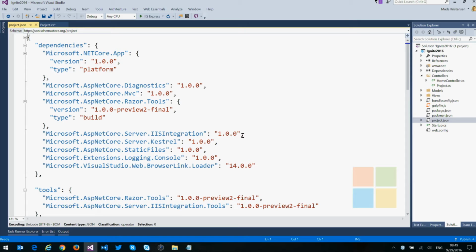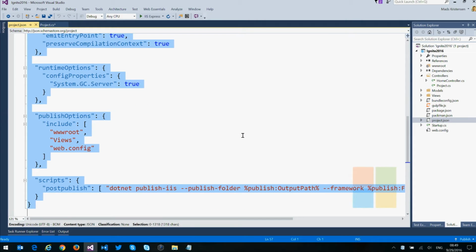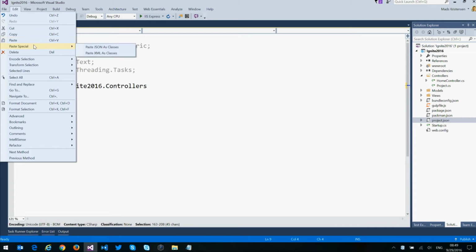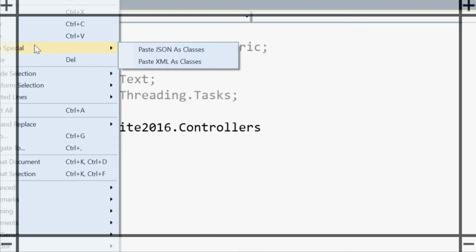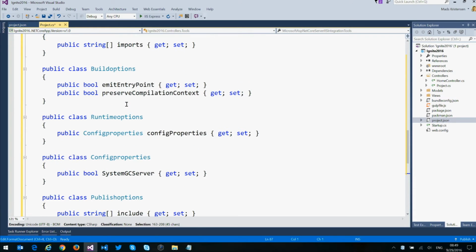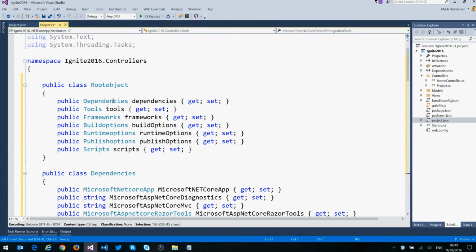Let's pretend that this is coming from an endpoint, right? This is the Twitter API or whatever. So I can just walk in here into my C# and I copied the JSON file. I just copied that to my clipboard. Say edit, paste special, paste JSON as classes. Boom. And then I just need to call this project so we know what we're dealing with.